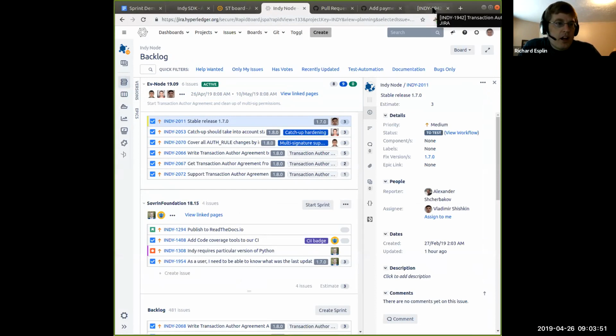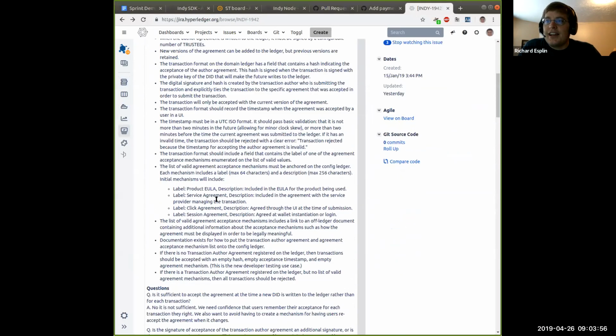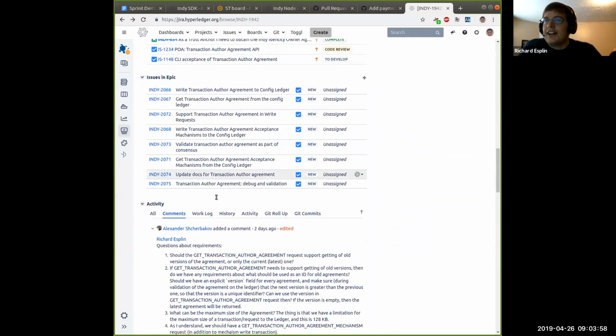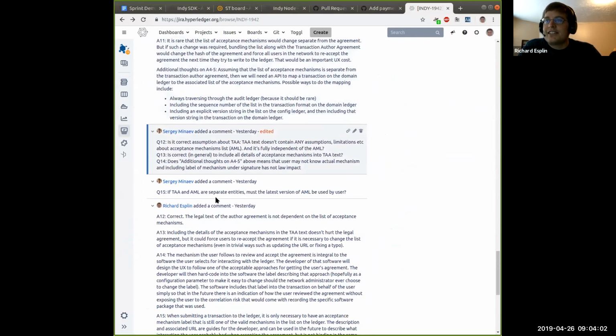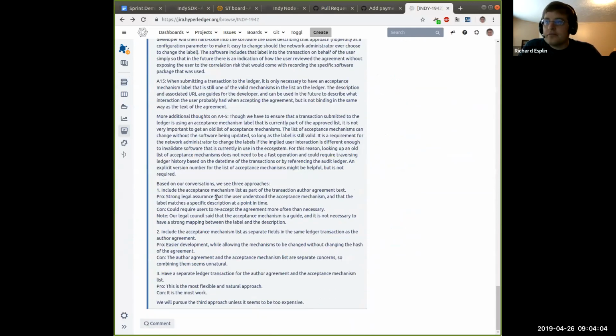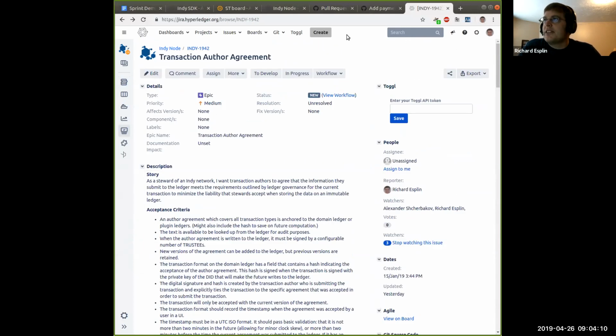You can learn more about that author agreement in Indy 1942. It's an epic. It goes through the design and the requirements and a lot of question and answer among the team to decide exactly what needs to be built. And so we look forward to feedback on that. We're going to make good progress on that over the next 2 weeks and then finish it up for an end of May release with Indy Node 1.8.